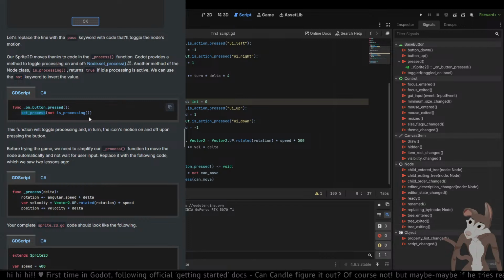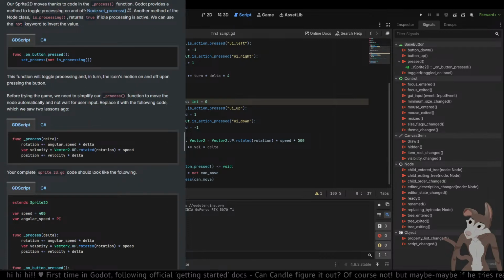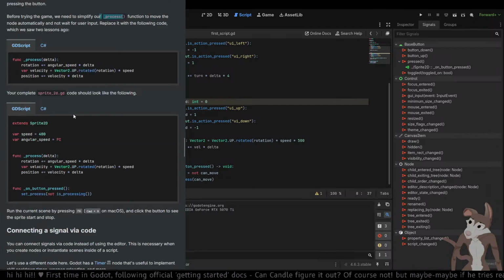I should be noting these built-in arguments, but I can do that later. The function will target the processing, and therefore the icon's ability to even move because it's not being processed. We need to simplify our process function to move the node automatically. Well, we don't have to, but it worked without doing that.